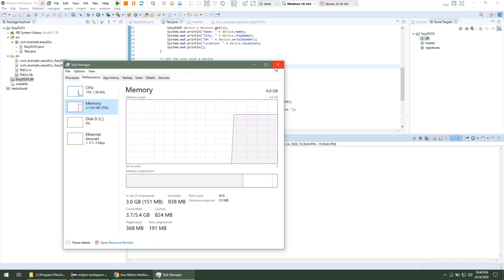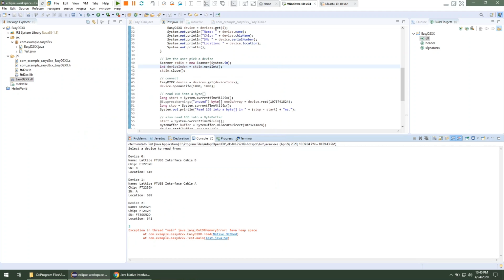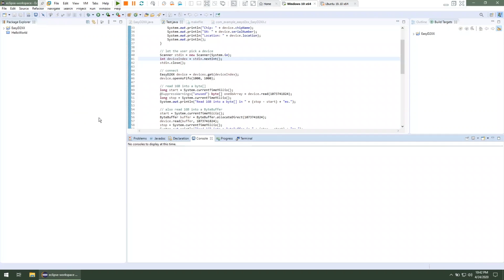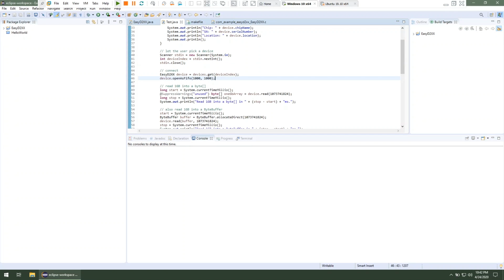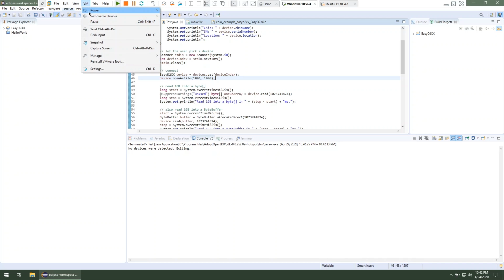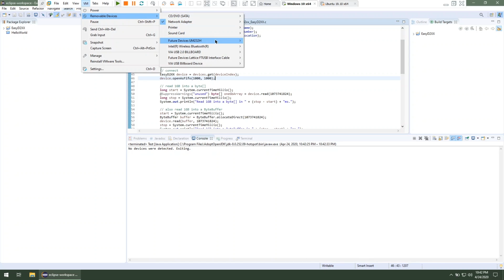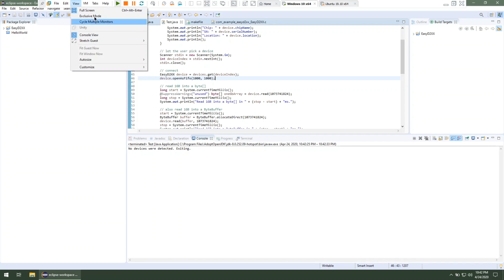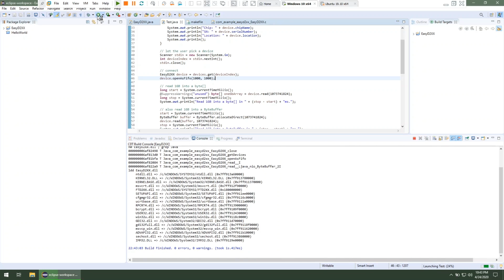All right, let me change my VM real quick. Okay, we're back. I now have 8 gigs set aside for this Windows VM. Let's try again. Okay, so I think I didn't reconnect the, yeah. Okay, let me reconnect that to the VM. All right, that was just a problem because I'm using a VM for this tutorial. Should not be something you encounter.